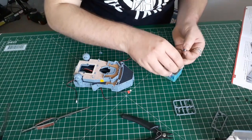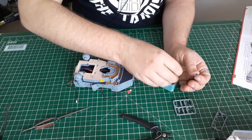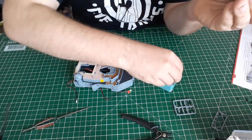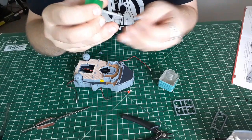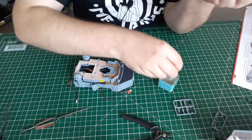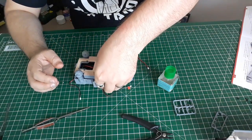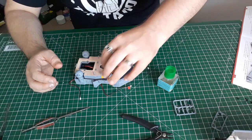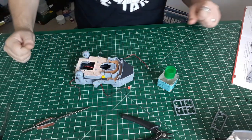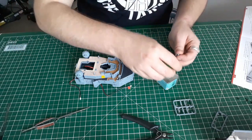Now with this part, I'm not just going to put the glue on the tabs. I'm going to put a little bit along the actual plastic itself. So the tabs will sit inside the deck and hold it on. But then you've also got a little bit supporting on the actual bottom of the part as well. So hopefully that should stay in place there. Stay in place, you little bugger. There we go. And then it's exactly the same thing on the other side as well.